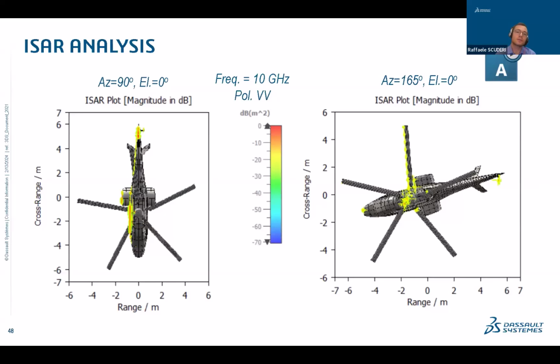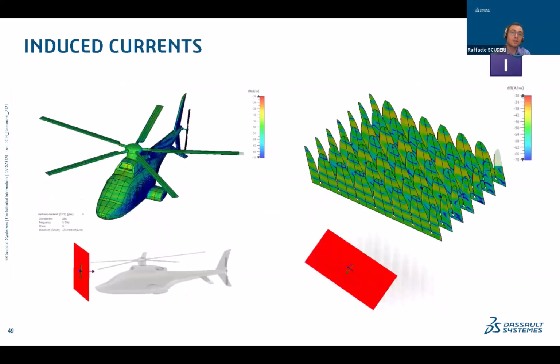And here there are also other radar images for this helicopter for different aspect angles, phi azimuth 90 or 165. Okay, so all these additional diagnostic tools help us really understand. And that's not all. Let me show you something else, induced currents. As you perfectly know, the RCS is an integral, so it's a global information that we get. But let's go now local.